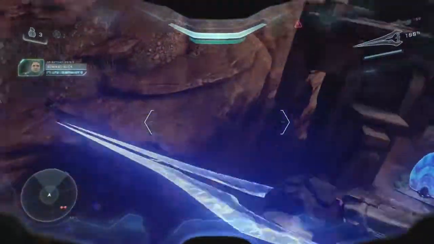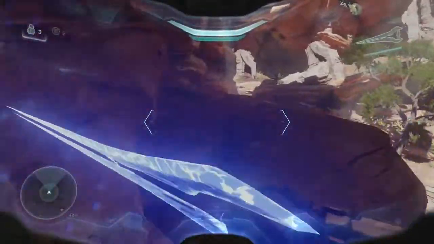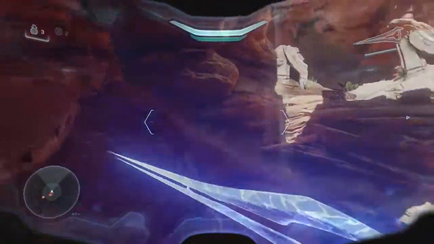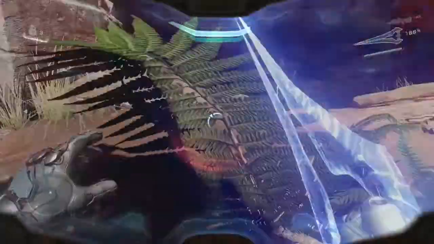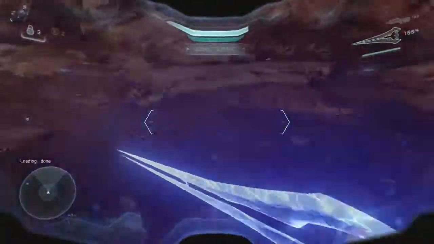For the safe method, continue forward while bearing left. Once you get to this cliff, jump and stabilize until you can clamber onto this cliff. Now, just turn left and continue up the hill, bypassing enemies as you go.